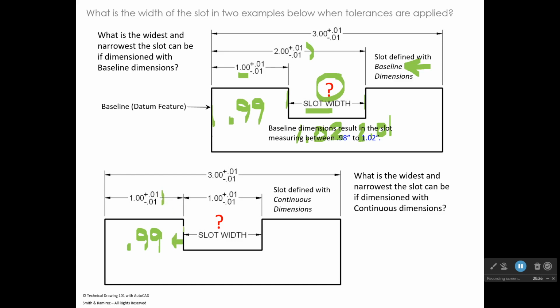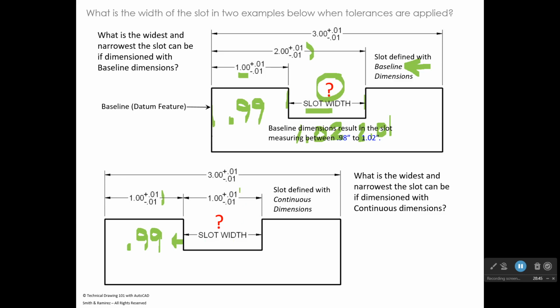So let's say that they make this 0.99 like they did up here. Well, when they made this 0.99 up here, it actually affected our tolerance. But if they make this 0.99 or if they make it 1.01, does it affect the tolerance of this slot?